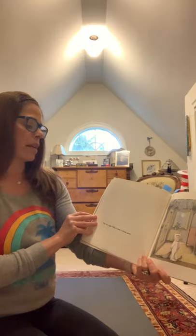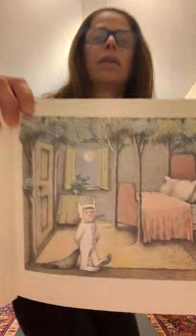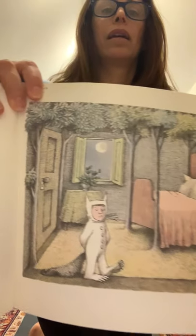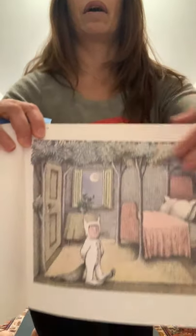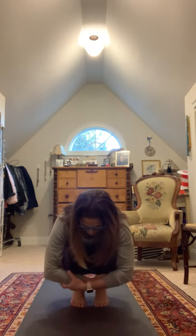That very night in Max's room, a forest grew. Look at that. The posts on his bed became trees. Right? Oh my goodness. So we're gonna start off as a little tree. We're gonna be a little tree like this. A big breath in, and we're gonna grow like this. Big breath in, and out, and in, and out, until we're a big, huge tree.